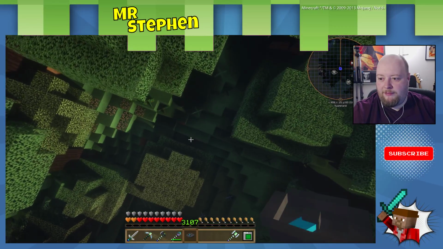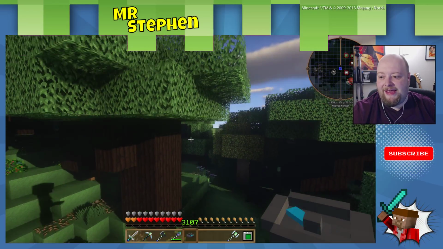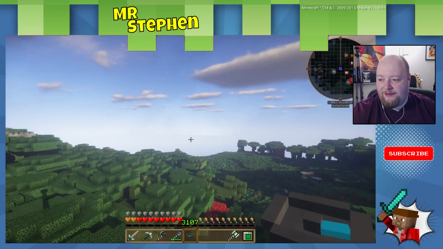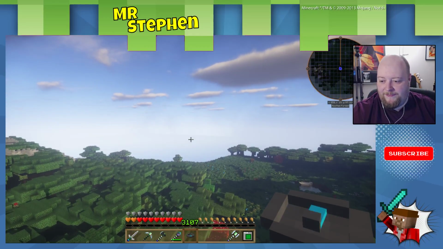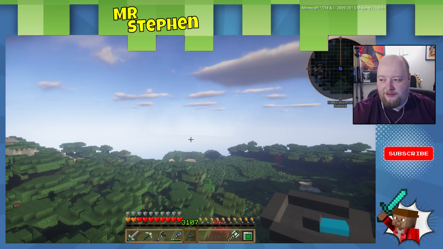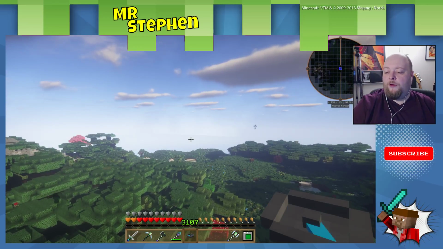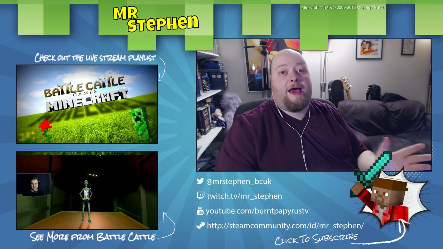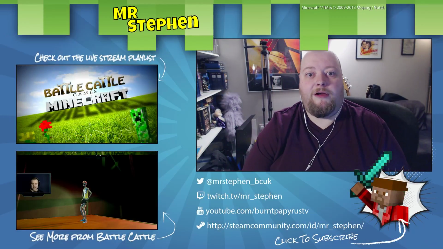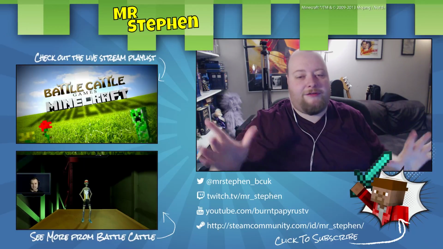Ah, that means there must be one somewhere around here. Okay, so to find out what that spinning thing means, I think that means that we're on it. We just have to actually find it underground. To find out what that spinning thing means, then we will have to come back to this on tomorrow's video. Don't miss it, because it's going to have lots of things in.